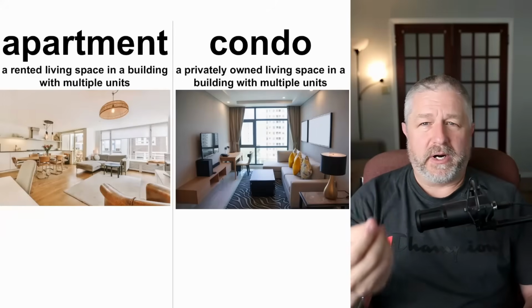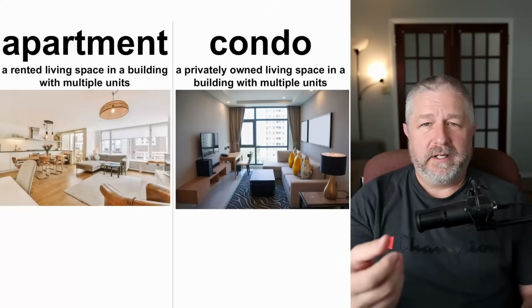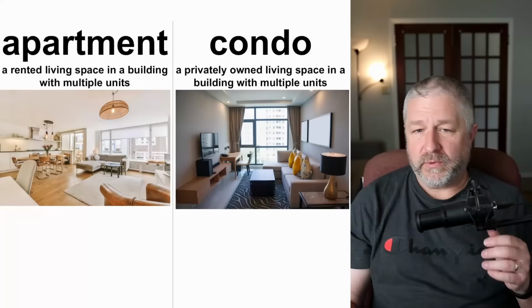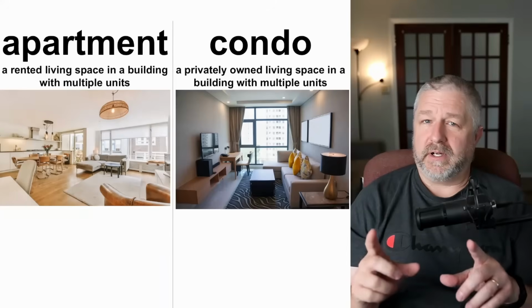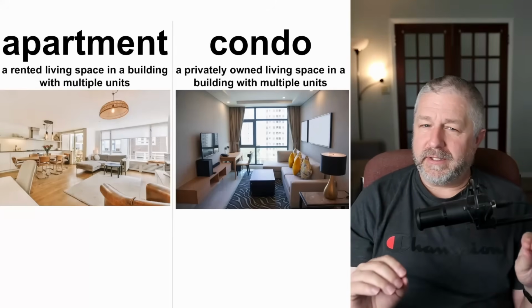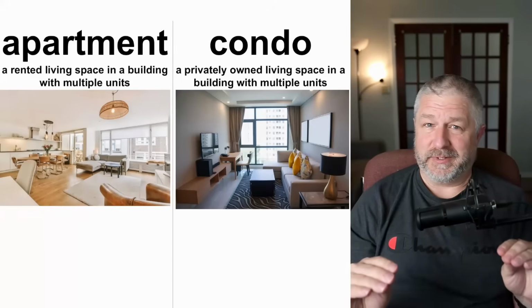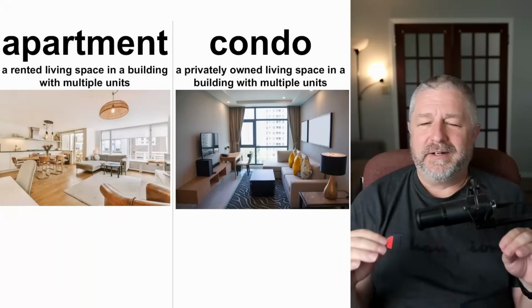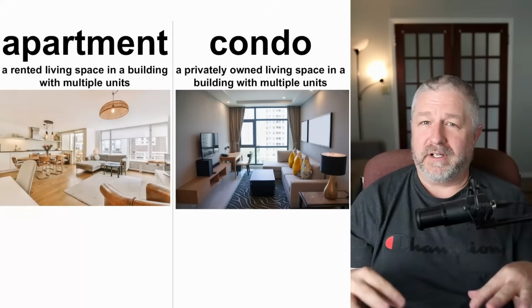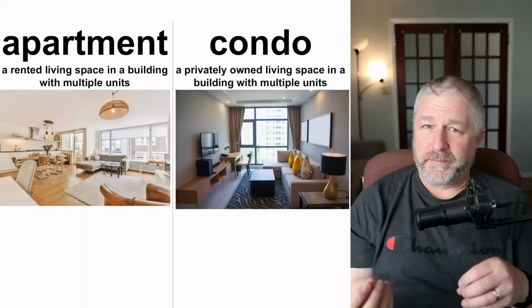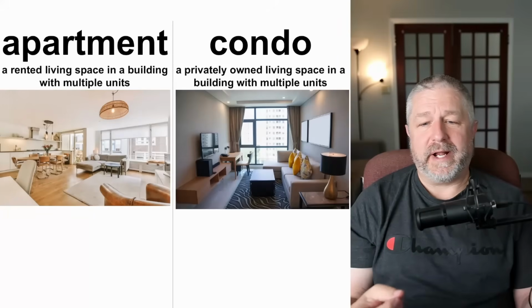If you live in an apartment, you pay rent. You send money to someone every month so that you are allowed to live there. If you live in a condo, though, you own the condo. By the way, an apartment and a condo look very similar. They're in a building. It's a tall building. When you walk in, there's a living room and a kitchen and a couple bedrooms and a bathroom. But a condo is something you own, and an apartment is something you rent.